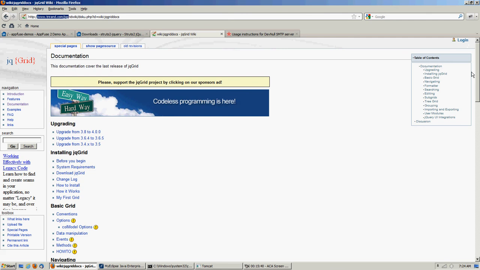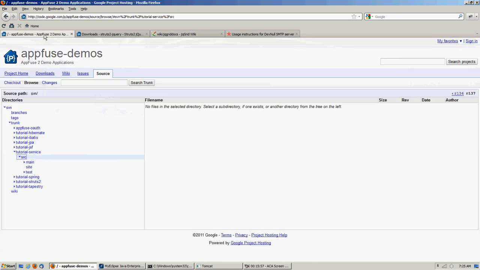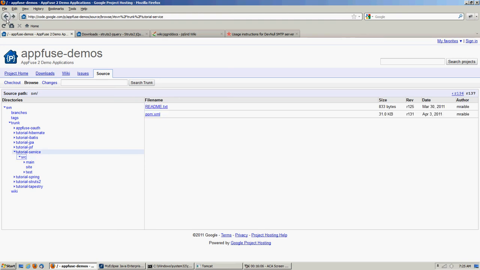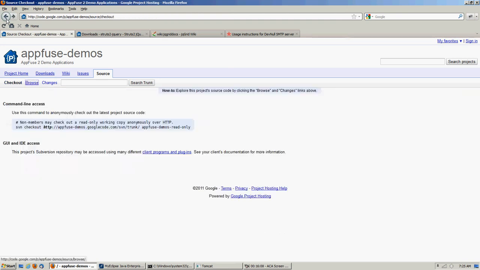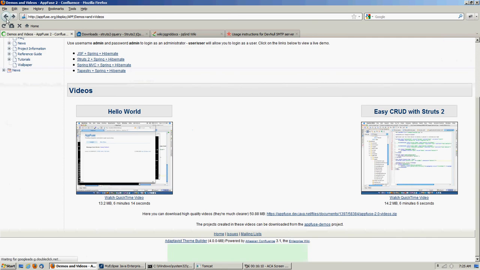For example, you might want to customize the editing forms, you might want to add your own validation and messages, you might want to pre-populate your model bean. So we'll see how all that works when we actually get into demoing the code and how it's all put together. But these are the pieces you're going to need at first. Again, the AppFuse site will guide you through putting together your starter app.